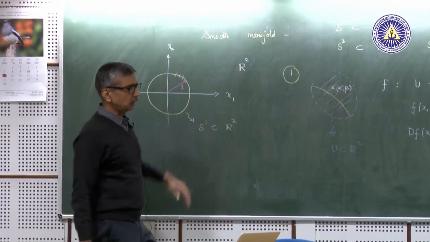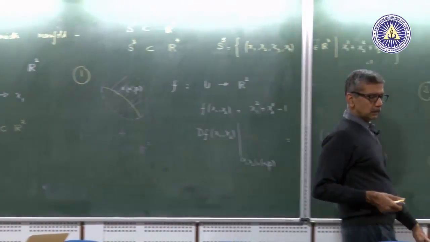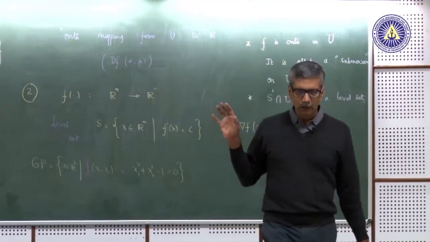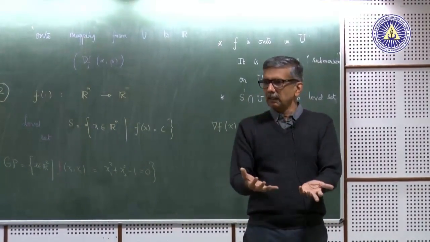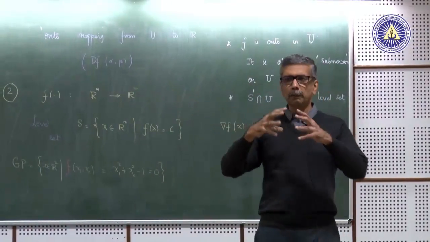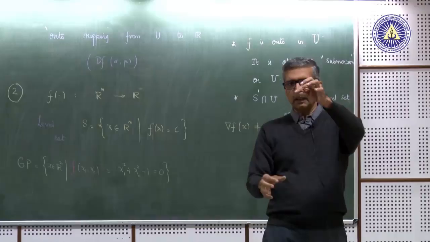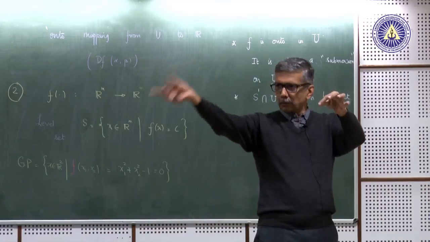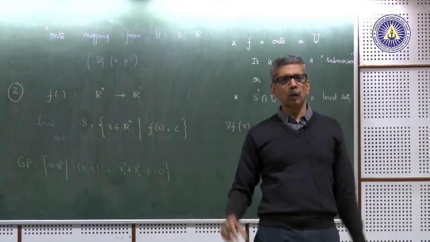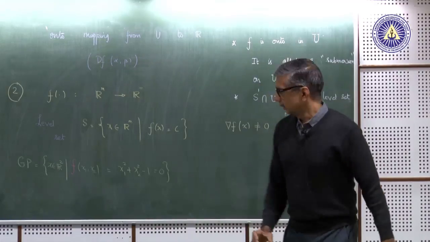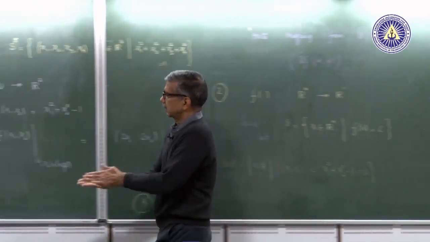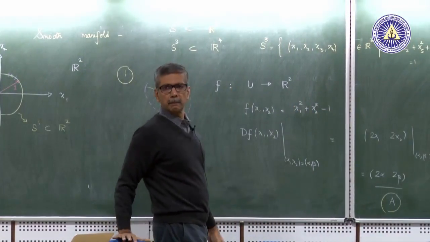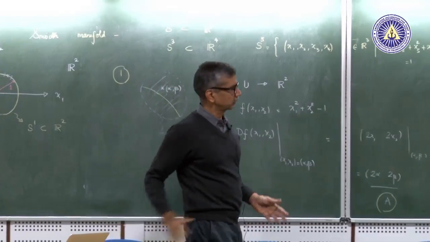Let us take, I started with the circle, which is a fairly nice example to start with. You can do the same thing with a sphere sitting in R3. Now, the open sets will be what? If you take a sphere and take a point on it, an open set will be like a ball sitting in R3. You will have to find a function and the onto requirement, everything. You can take a similar extension, then your function will become x1 squared plus x2 squared plus x3 squared minus 1. Do the same thing.